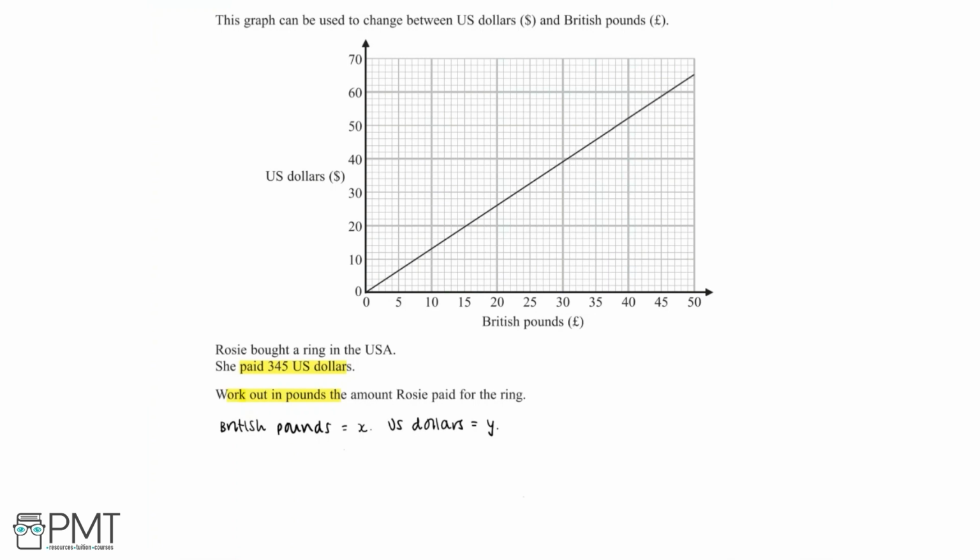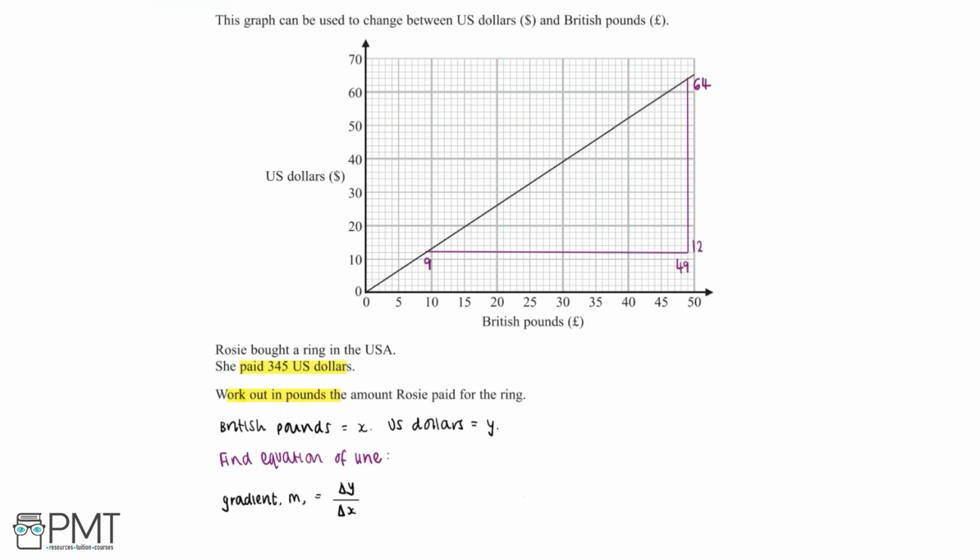Now to begin to answer this question, we can find the equation of the line. To find the equation of the line, we need 2 pieces of information. We need the gradient of the line and we need the y-intercept of the line. Let's start by finding the gradient. We know that the gradient, m, is equal to the change in y divided by the change in x. And we can draw a gradient triangle in order to help us find this.